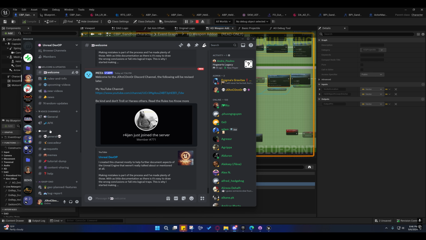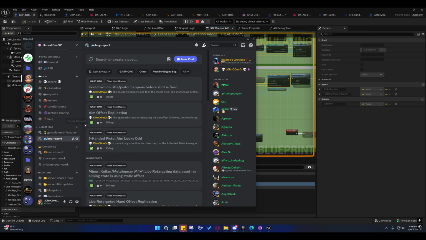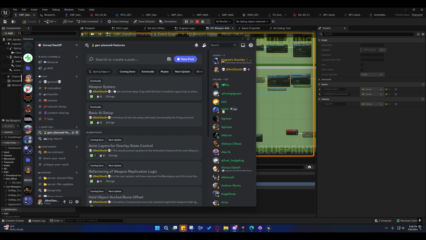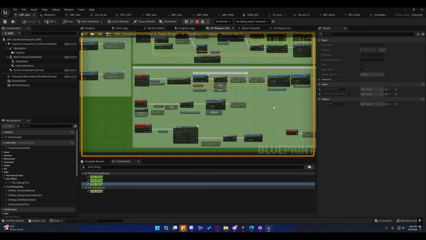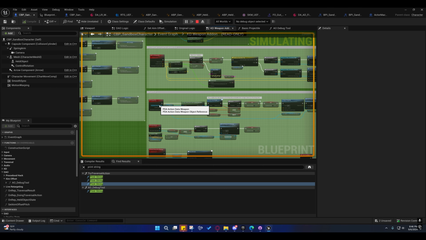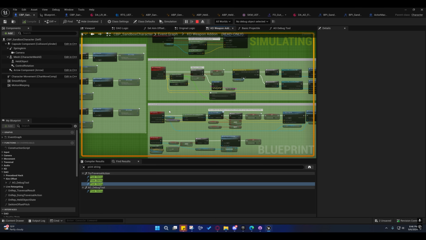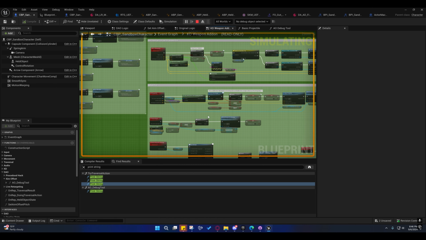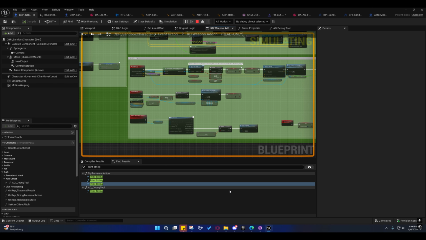But anyway, let's see. So what else did I change? Let me go to the Discord because I made some cooldown on pistol rifle, right? Aim offset replication. One-handed pistol aim looks odd. Okay, yeah, I fixed that. And I added that left punch to the fighting stance. So that basically covers all the changes I've made.